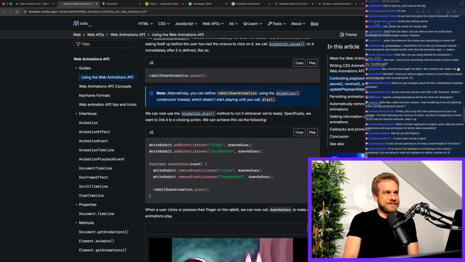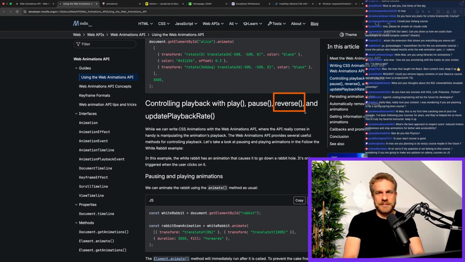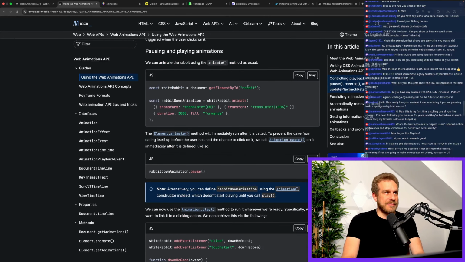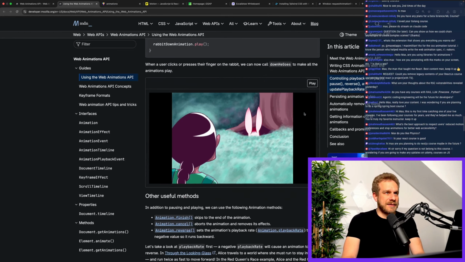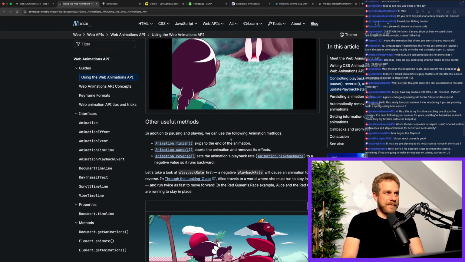So let's continue. We can pause, we can start. We could also call reverse to, well, reverse the animation. What else can we do? Oh, wow, they got an interactive thing here. Finish skips to the end, cancel aborts and removes its effects.